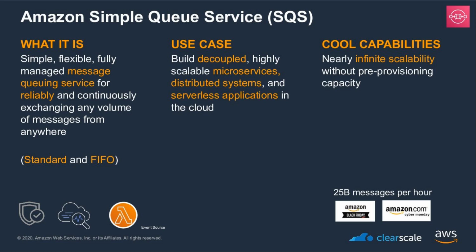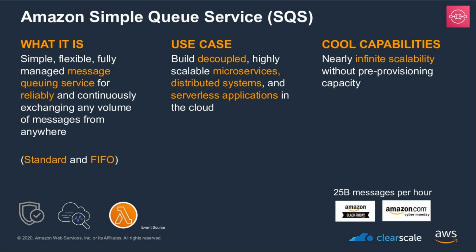A queue is an important mechanism for providing fault tolerance in a distributed architecture and helping you to decouple the different parts of your applications. And most importantly, it allows you to durably persist messages until they are processed by downstream consumers. SQS also allows you to scale elastically, so there is virtually no limit to the number of messages that you can store in the queue.